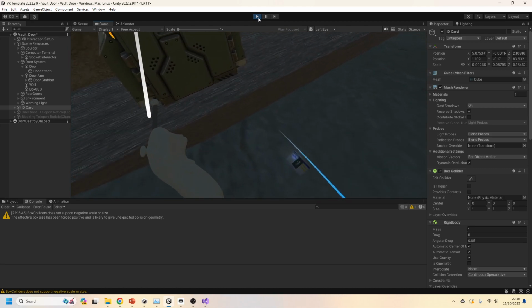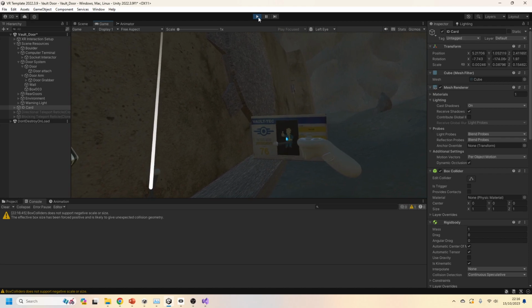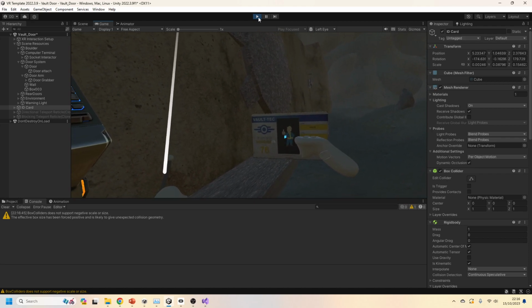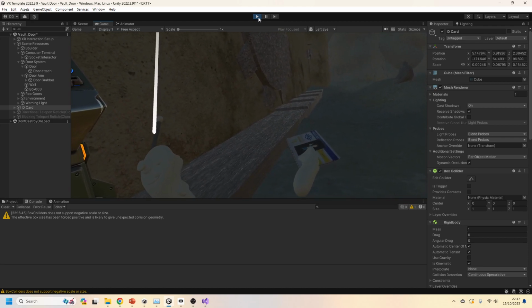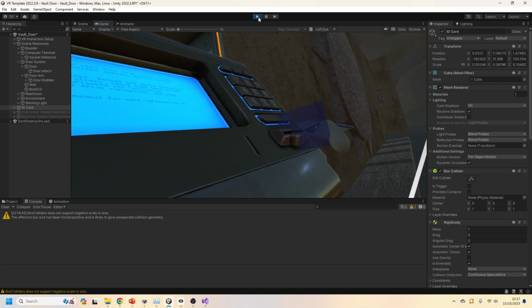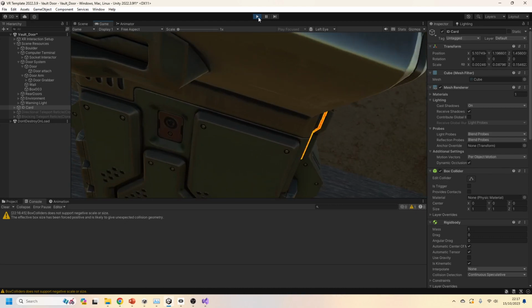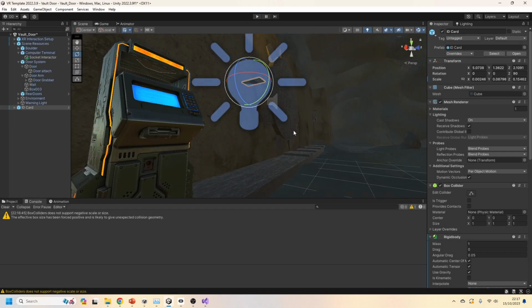When we grab it, doesn't matter if you pick it up off the floor or it's there, we're holding the keycard sideways. I think it'd make a lot more sense if I was holding the keycard flat, kind of like that. I think that makes sense because we also want it to go into the keycard that way round, but obviously it's the wrong way round. So let's fix that. We're going to do that with an attach transform.